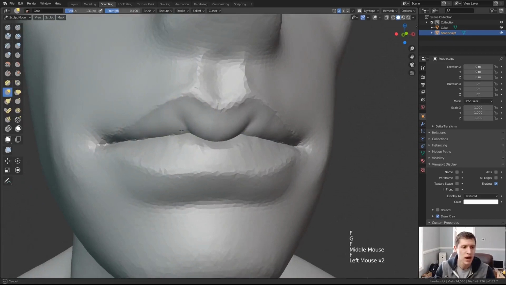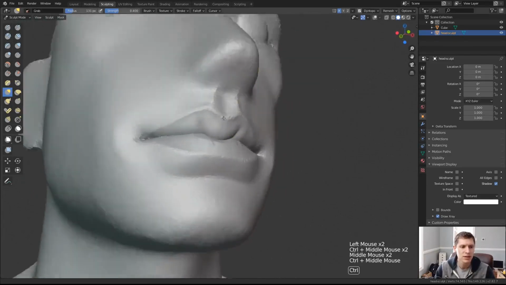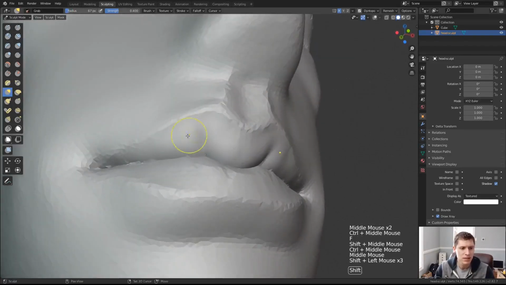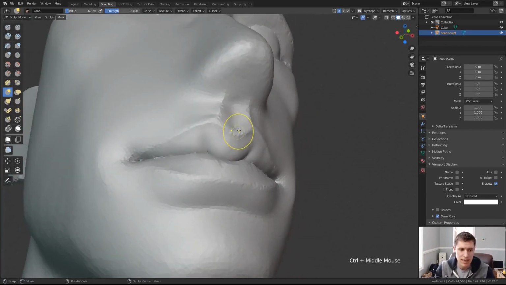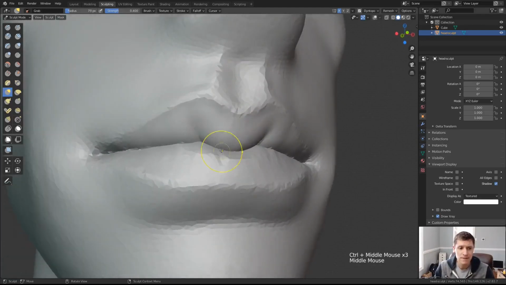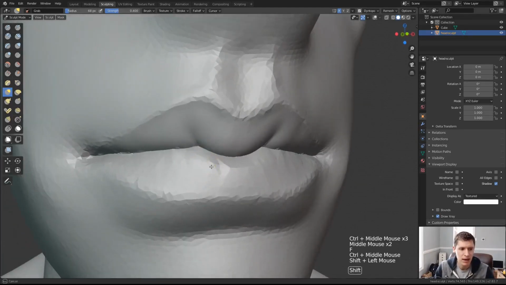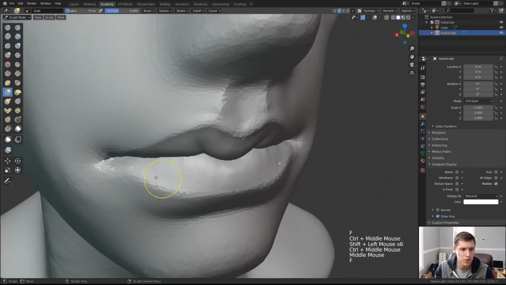All right, so this upper tubercle is perhaps a little bit too defined, but that brings up another point that I recommend when it comes to sculpting an approach, and that's to make the features too strong because you can always dial it back, very easily dial it back. Whereas if you're too subtle, it's a little more difficult to make those features more pronounced. So you'll see me do that a lot. Take the feature too far and then dial it back. All right, let's smooth the bottom lip.